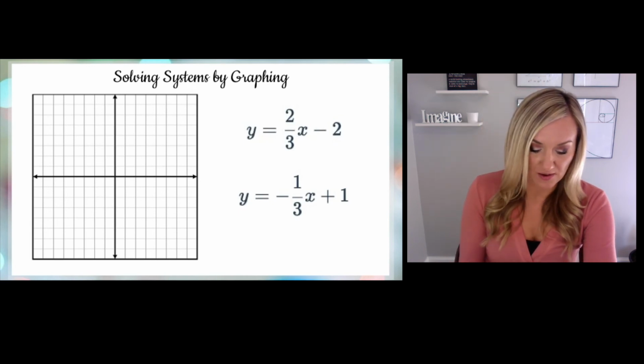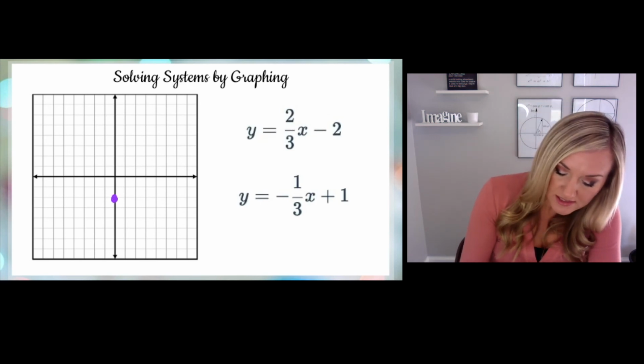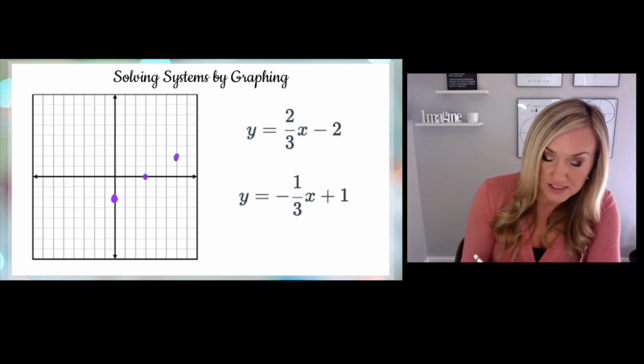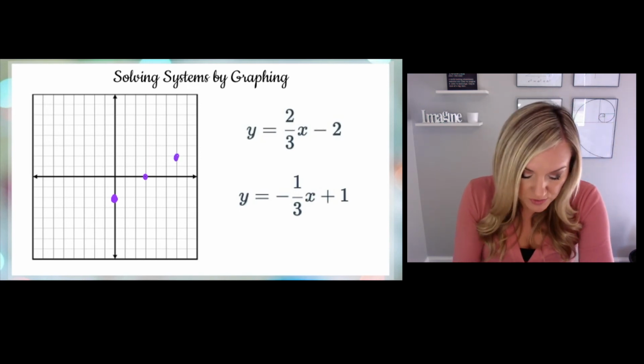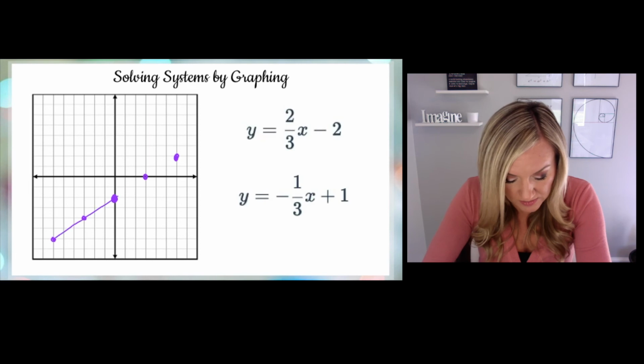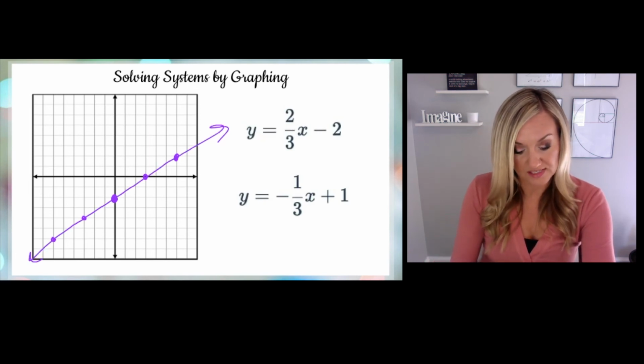All right, so I'm going to start off with graphing the first equation, -2, down 2 on the y-axis. I'm going to go up 2 over 3, up 2 over 1, 2, 3, and I'm going to continue in each direction, down 2 over 1, 2, 3, down 2 over 1, 2, 3, and that looks good enough. So now I'm going to connect with a nice straight line. And then let's graph the second equation.